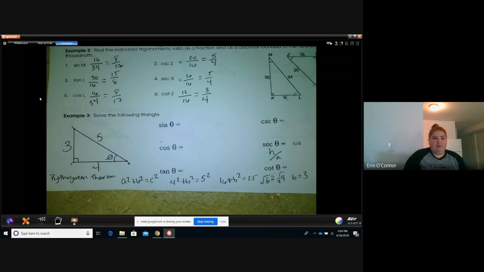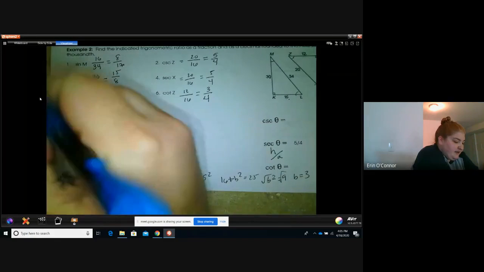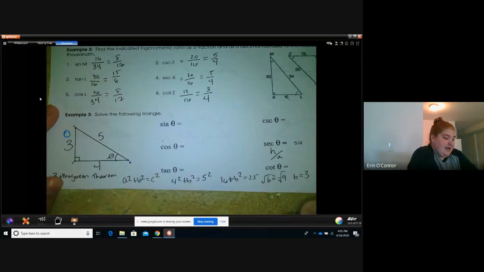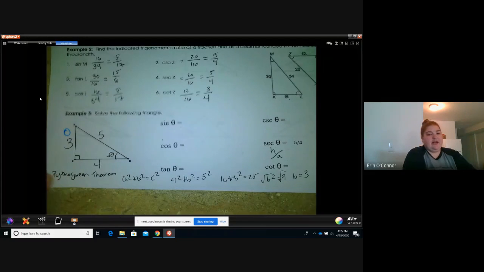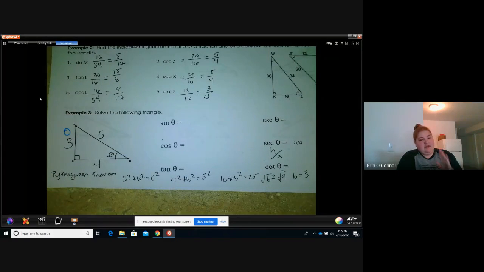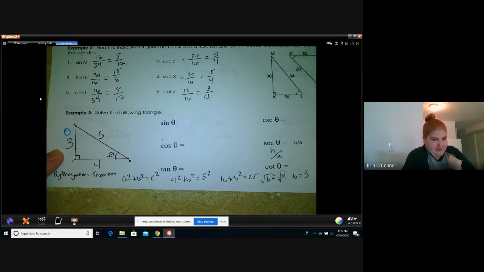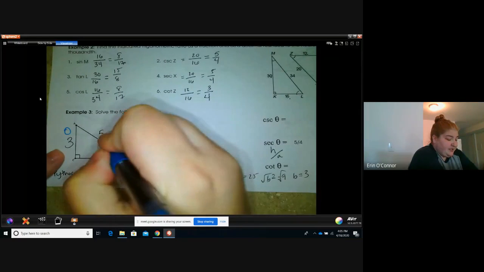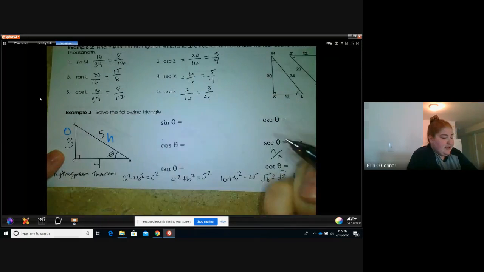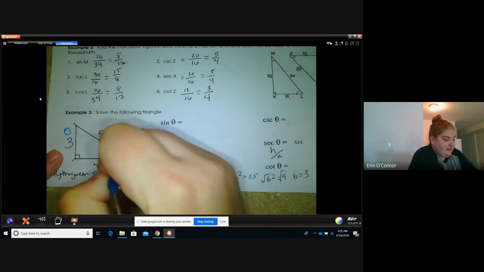So now that we have that, we can fill in the rest of these. Before I go on, because I know it might help some of us, we're going to identify opposite, adjacent, and hypotenuse since the angle is not changing. The theta is not changing. So the opposite of theta is 3. And as you can see for theta, we put a little line through it. I know it kind of looks like 0. It gets a little confusing, but we should be okay. I try not to make the line go outside of the circle. Didn't do so great on this one. Hypotenuse is always across from the 90 degrees, and the adjacent's between the 90 degrees and the angle.